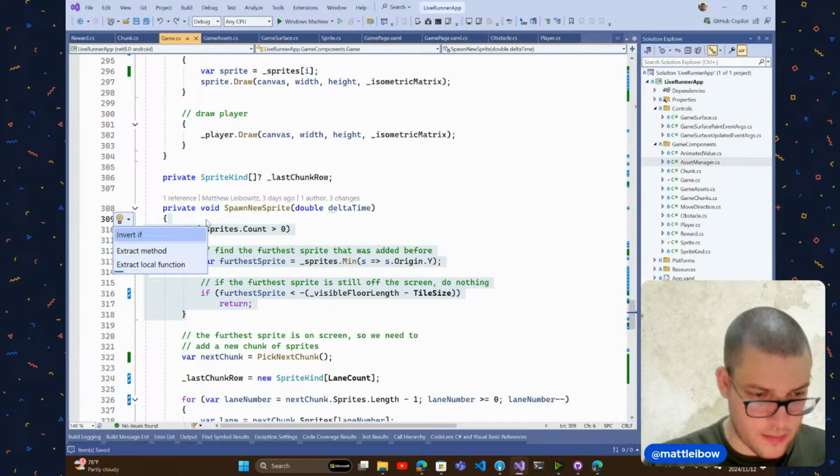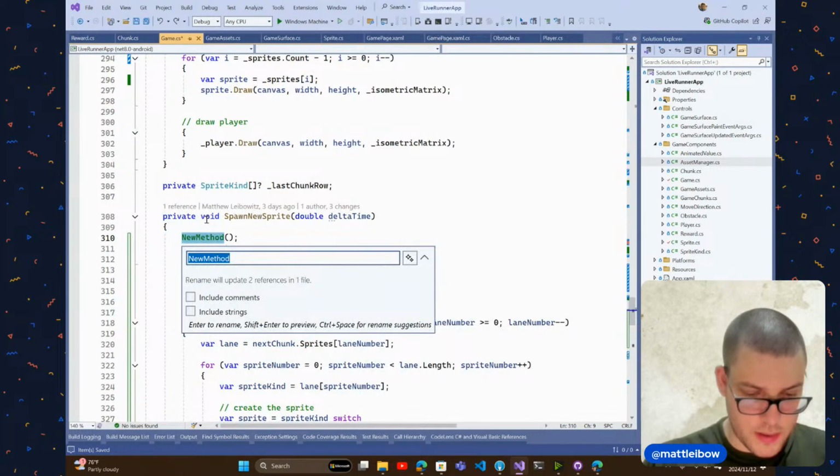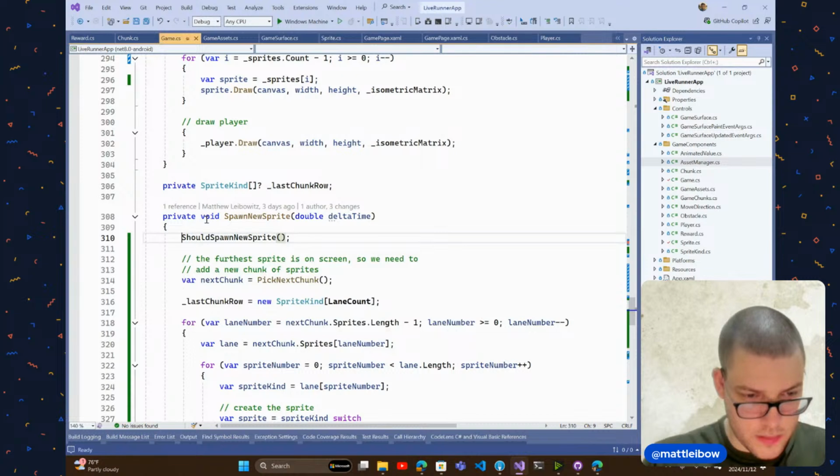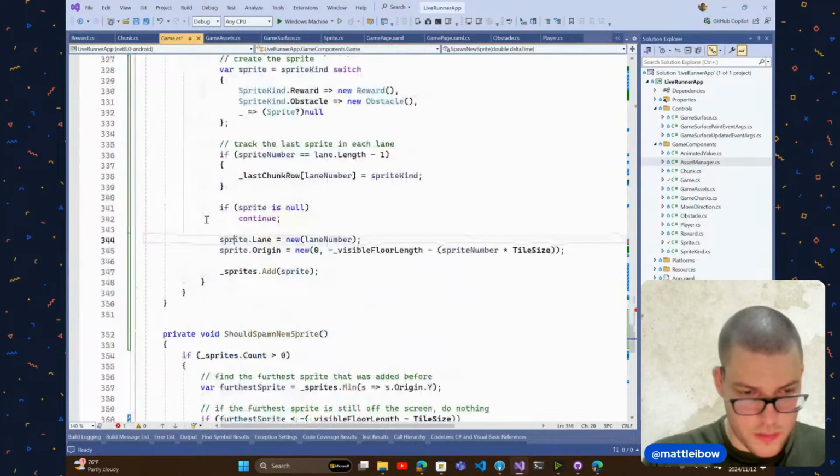Let's use that. I'm pretty sure it used to do a better result. Should spawn new sprite. We do if not should spawn new sprite and return. There we go.